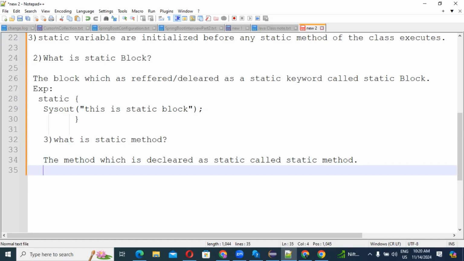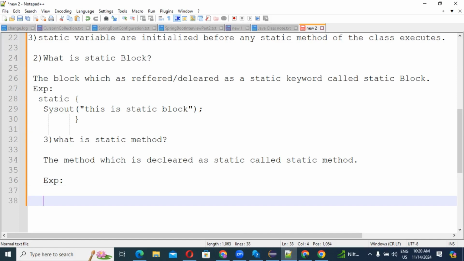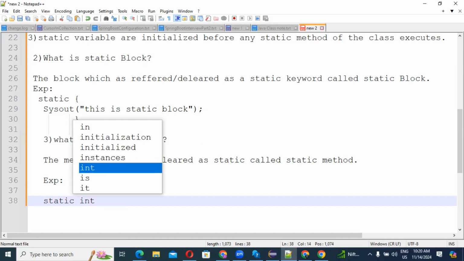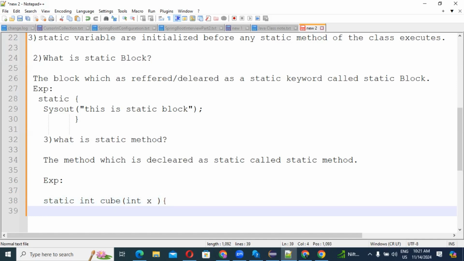How? Just see an example here. Suppose a static int cube, and if you are going to pass some parameter, suppose int x, and return.